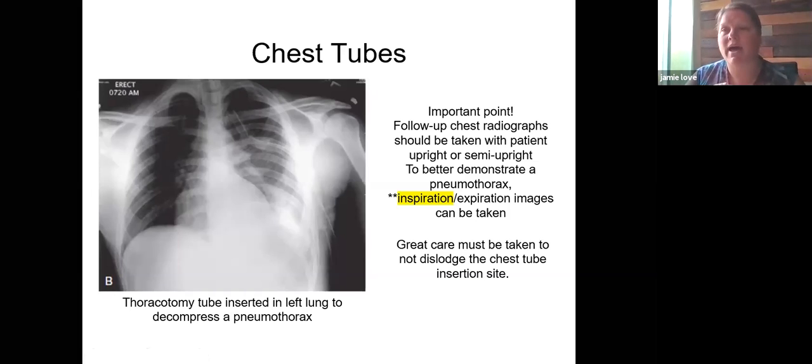Air shows up black on x-ray, tissue and things like that. And the reason we see the speckles is because the bronchioles, the branches, are there and we have airflow in them and they're a little bit of a substance. But we don't see the lung markings up here because of the pneumothorax. It's all air. So they're trying to drain that out to bring back the lung markings over there.